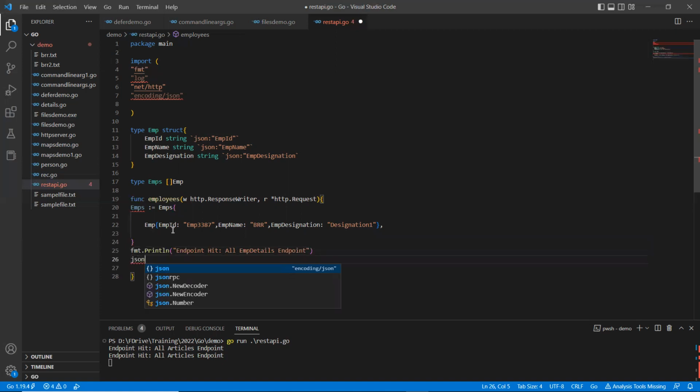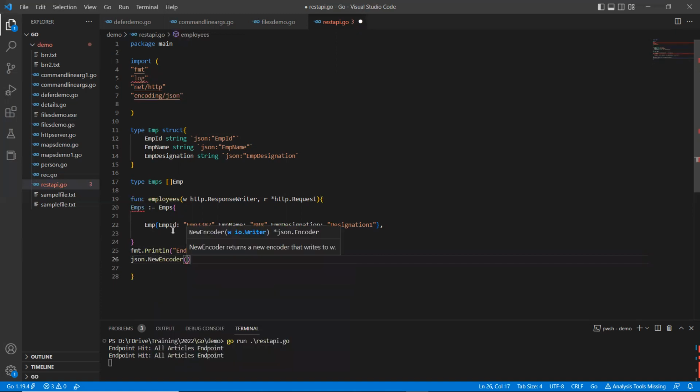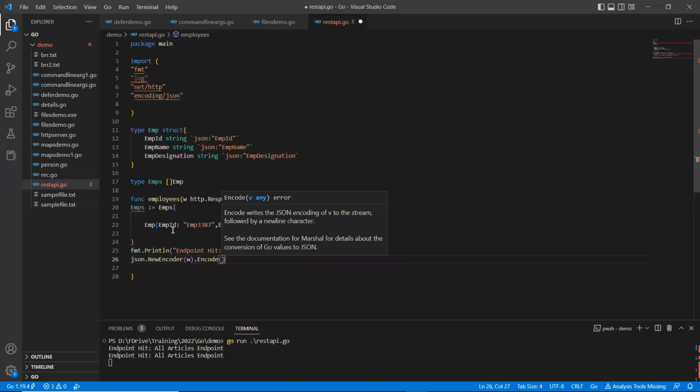Okay. And then here I'm converting my JSON stuff using the encoder of this W, right? Dot encode of EMP.